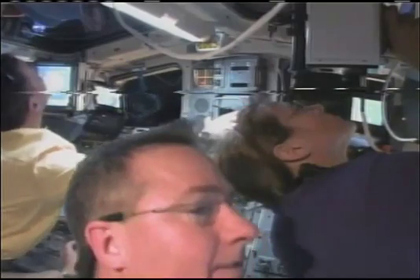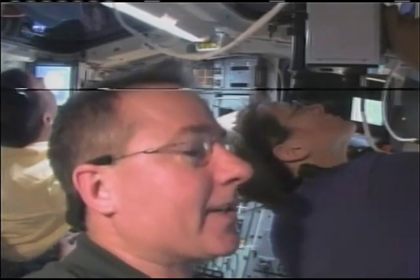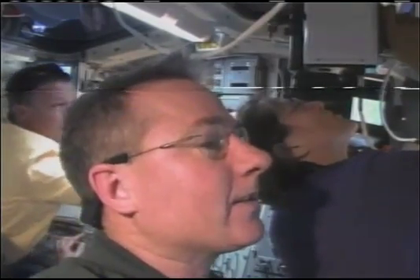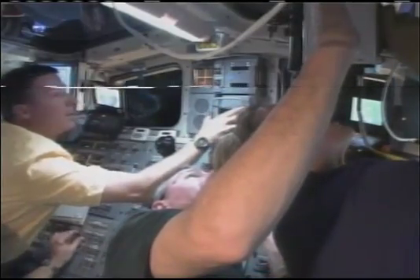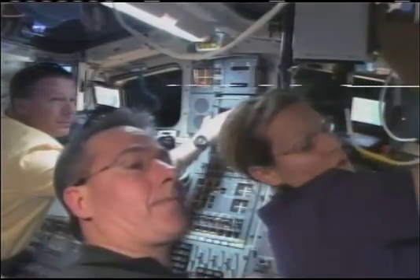Okay CJ, copy, thanks for that. We will take the camera and try to get that HD view — we appreciate that flexibility, and if there's something you request let us know. We'll put it in the queue and try to get it down to you. We're enjoying the show right now, Endeavour, and when the sun comes up you can go ahead and reconfigure your camera to capture that HD video. In fact, a few minutes prior if you want — that will be great to catch the sunrise.